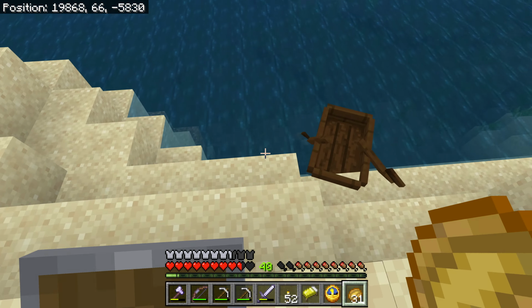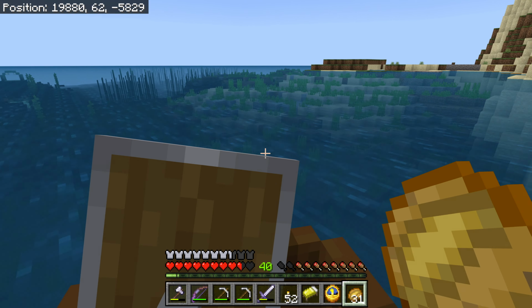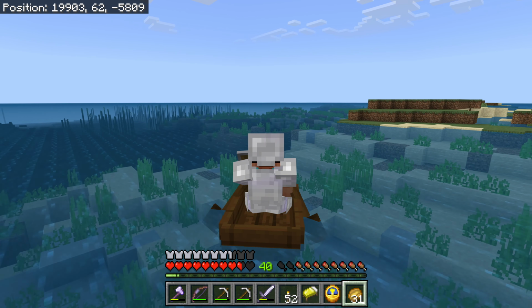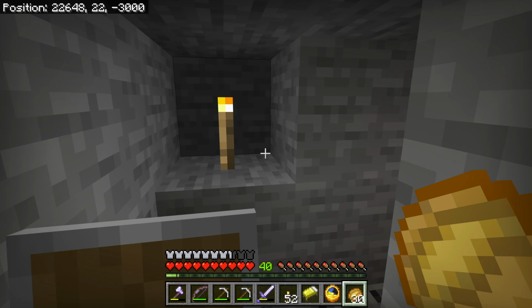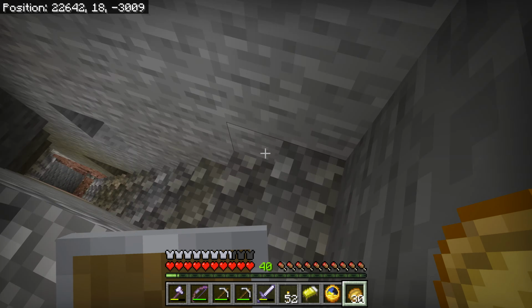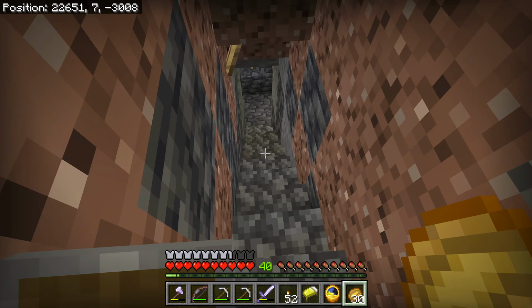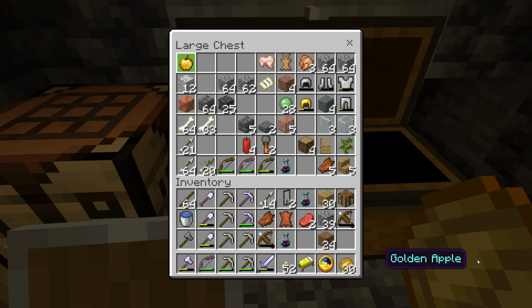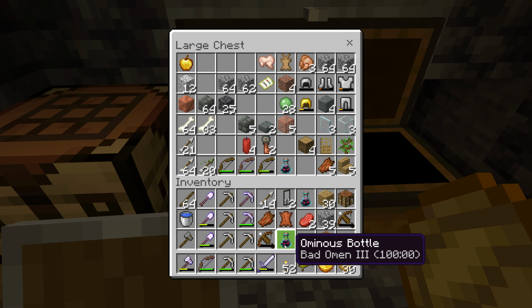All right, so now we get to begin the really long journey back to the trial chamber on the other side of the map. Fun, fun, fun. Well, the good news for you guys is that I could just cut out all that footage. So we have made it back to the trial chamber. I've got my little base camp down here. I've got all sorts of fun goodies. And we have an ominous bottle.